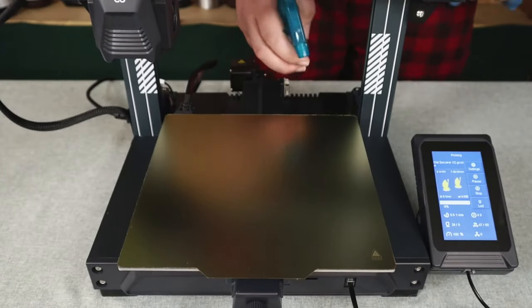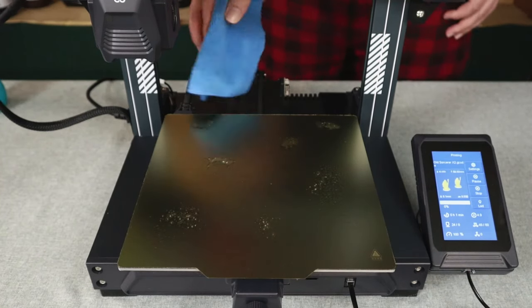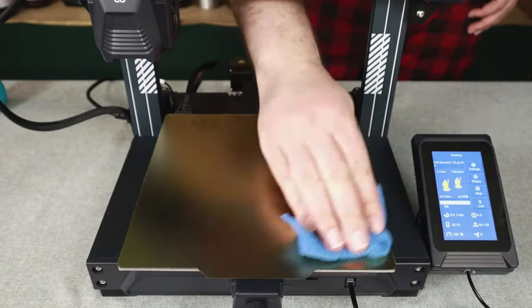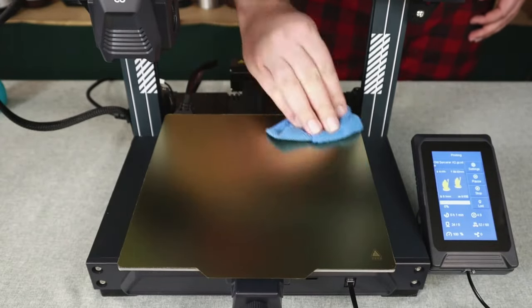So for best results, I recommend that you shake the bottle before use, and that you spray it on a bed that's warm. What I like to do is start a print, and then when the bed heats up to about 40 degrees Celsius, I'll spray the cleaner on and get everything wiped down. This causes the water to evaporate really quickly, and all you're left with is a really clean build surface that's going to give you really good adhesion.